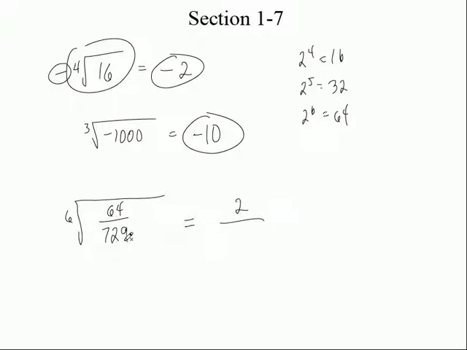The 6th root of 729. Well, let's just try another number. Let's try the next one up. Let's try 3. I'm just showing you that you could do this without a calculator. I mean, it'd be a little bit extra work, okay, but it wouldn't be that hard. Try a number. Try the next one up. Because you know it's going to be bigger than 2, right? Because the 6th root of 64 is 2.